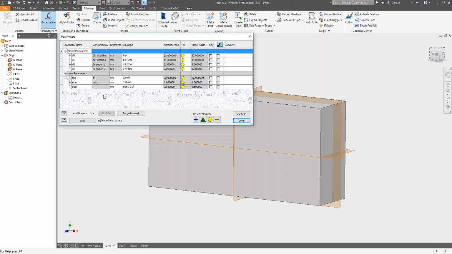And whenever I go to create an iPart, or I'm doing anything with Config 360, we're doing different variations, all of that parameter information comes over automatically. So make sure you leverage parameters. I just want to make sure I'm looking at what I wanted to cover today. So we talked about the sketch panel, we talked about constraints, construction geometry, dimensions, we talked about some of the modify tools, parameters, and shortcut keys. So that's it for today.